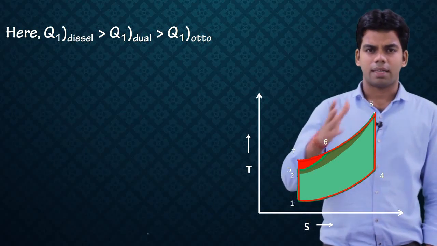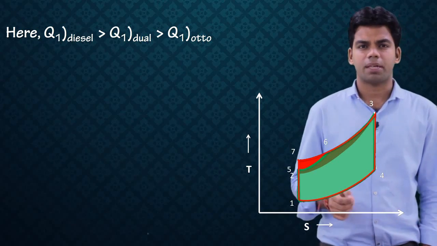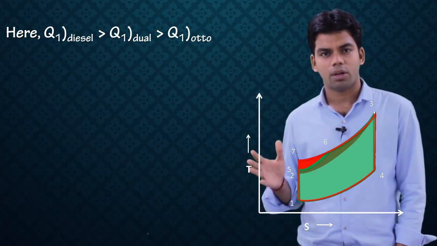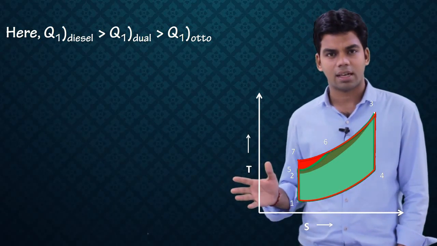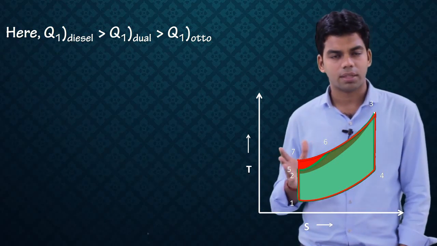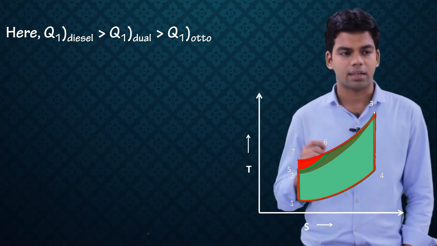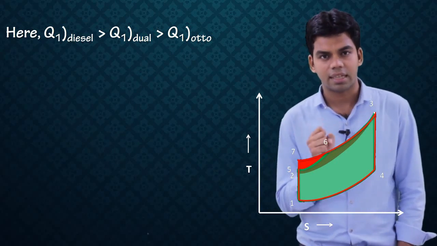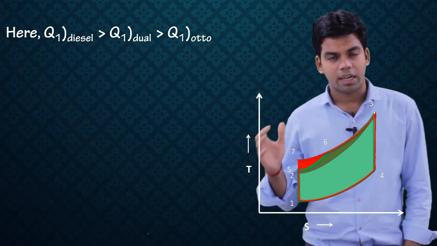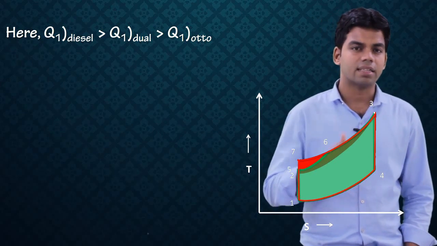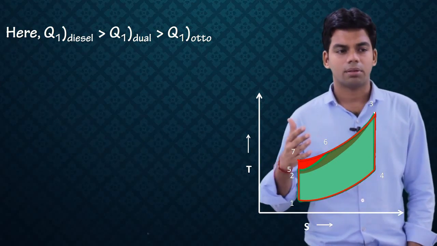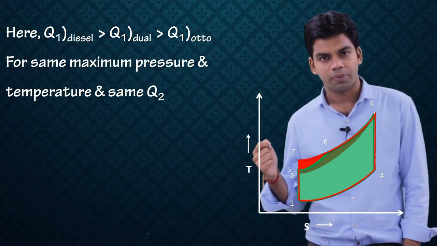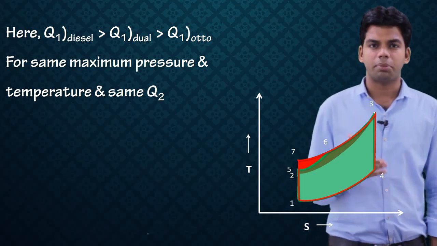Okay. So, same thing as we have compared in previous case, same comparison we have to make here. The maximum value of Q1 from the figure you have to determine. So, just look into the TS diagram. The maximum value of this Q1 is for the diesel cycle, under the area under the line 7-3, that is the heat addition under diesel cycle. So, that is the maximum area, that means heat added in the diesel cycle is maximum, then heat added in dual cycle, and then heat added in Otto cycle. Therefore, more is the heat added, more will be the efficiency.